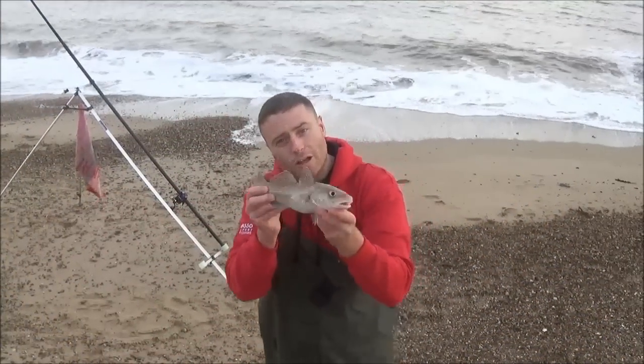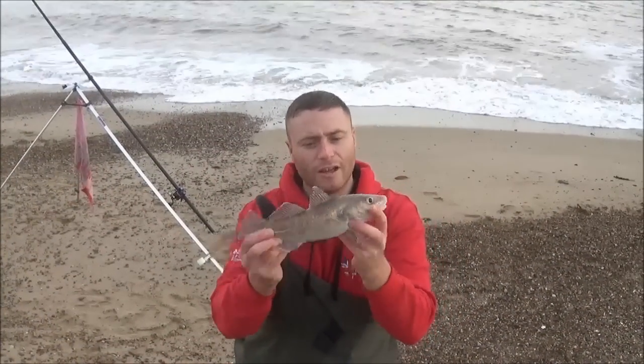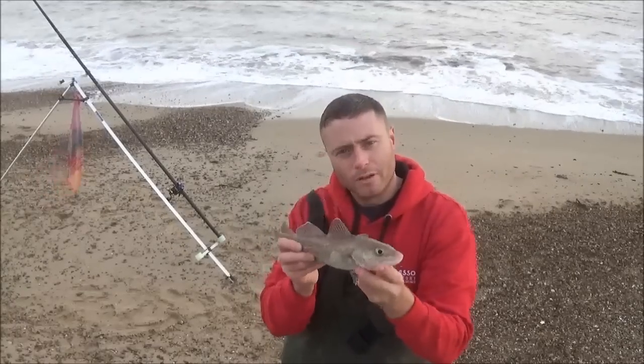Here we are, look, one last little codling before I go home. It's been a lovely day. The ebb has produced the goods down here. I'm going to put him back, pack my stuff up, and go home.